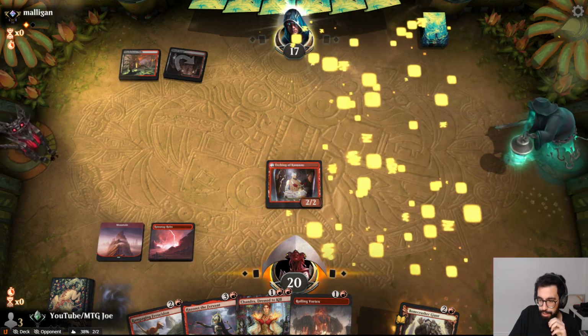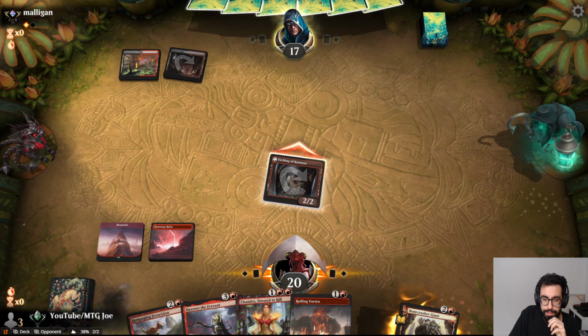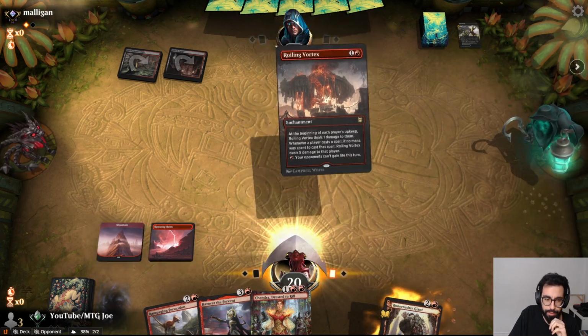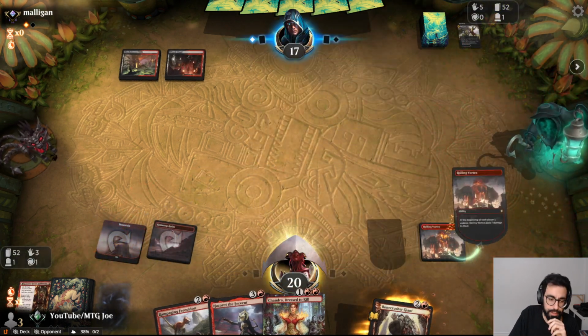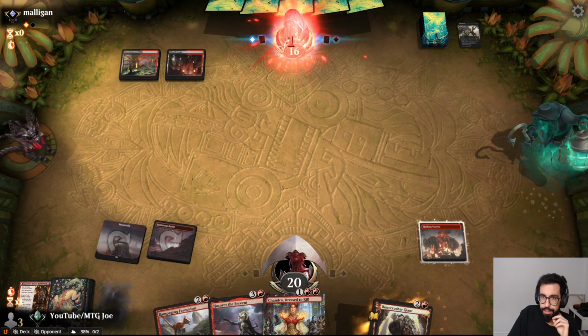Missing the line there kind of hurts. This opponent's very good at drawing Fatal Pushes. We wanted to get like Chandra down there.